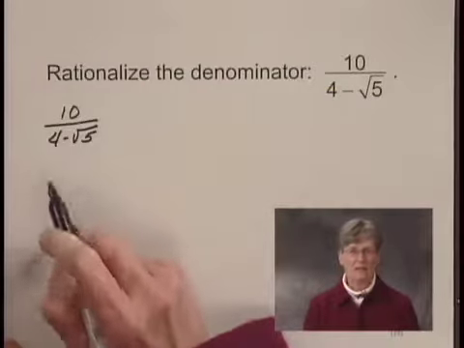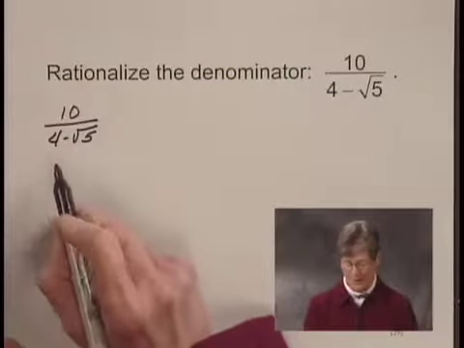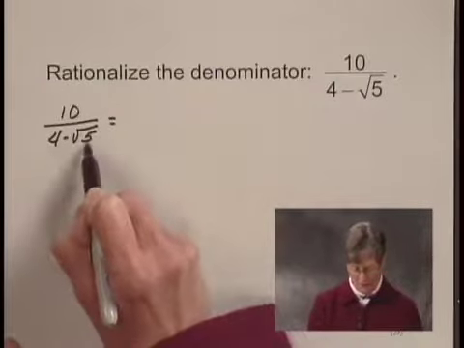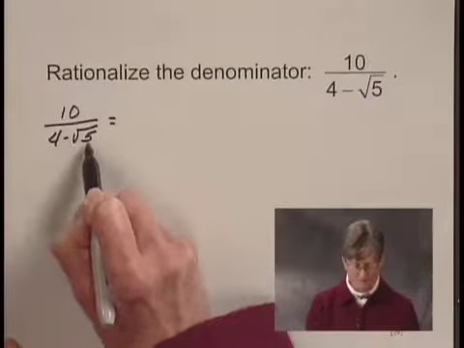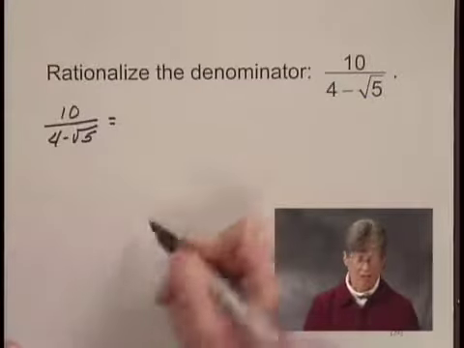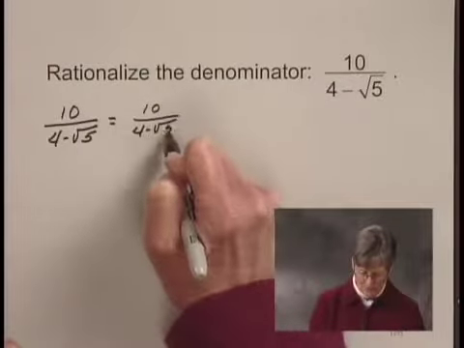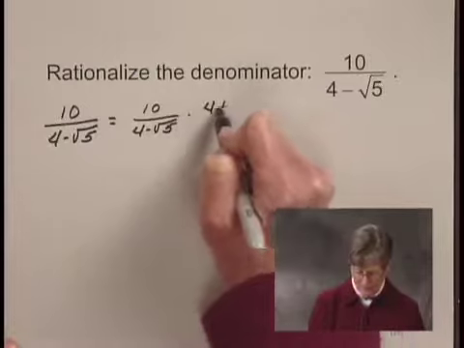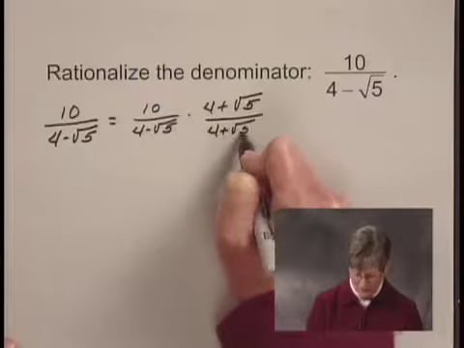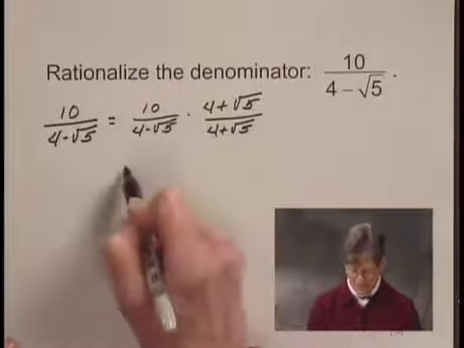Now when we have a situation like this with a square root in a denominator and it's a binomial, we multiply by 1 in the form of using what we call the conjugate of the denominator. And the conjugate of 4 minus the square root of 5 is 4 plus the square root of 5. If we have a minus the square root of b, its conjugate is a plus the square root of b. So I'm going to multiply this by the conjugate of the denominator over the conjugate of the denominator. This is equivalent to 1, and this multiplication will eliminate the radical in the denominator.